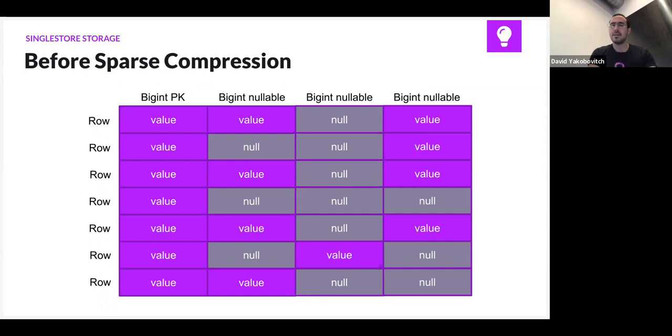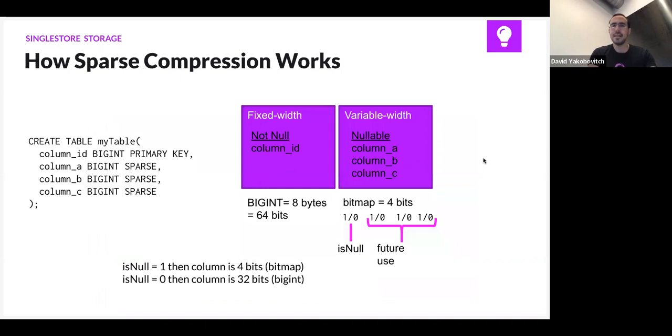However, we can notice that there are grayed out null values on this table. Should they really have the same amount of data storage as these purple filled values? Our belief at SingleStore is no. And that's why sparse compression was created, to shrink the amount of data required in these records so that you can save on memory and house more data before you're flushing out into Columnstore or remote object store.